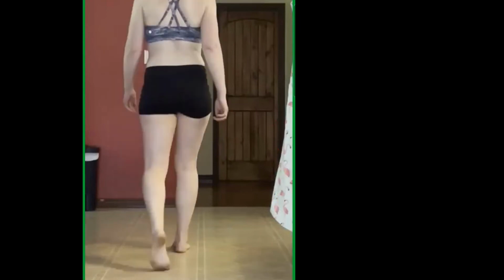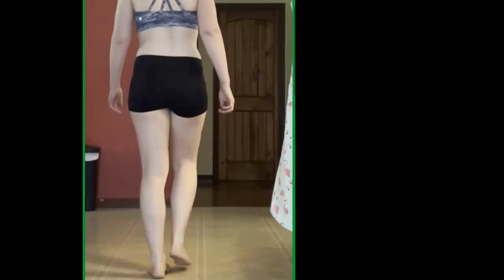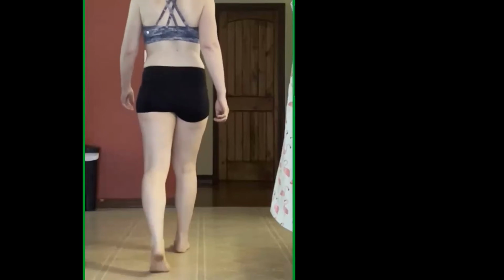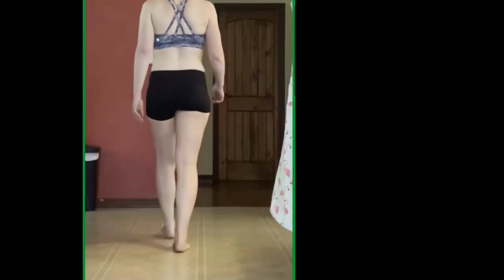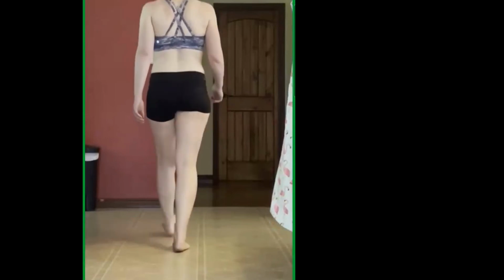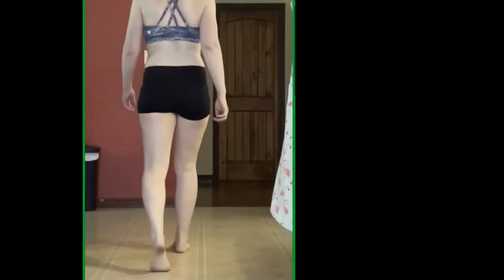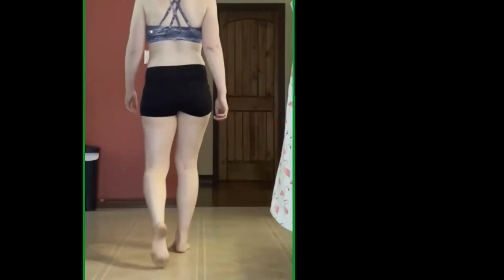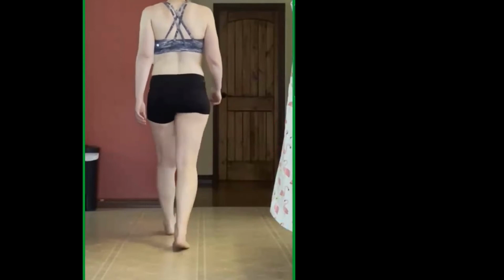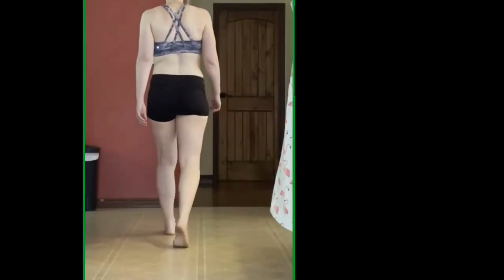Does it look like her knee bends as happily? This side does it as well, a bit of a rotation in as she lands on the ground, swoops in. That knee, I get the sense it's just a bit better of a bend. Yeah, I don't know what it is about that knee bend on the left, but it looks a little bit more jarring. This one looks a bit more smooth and like it bends, and this one looks a bit like it's actually happening there. Yeah, I'm not sure what's happening there, but it's not as kosher. I don't know.